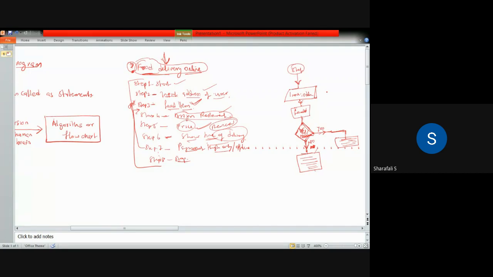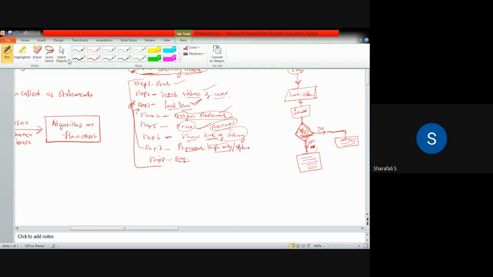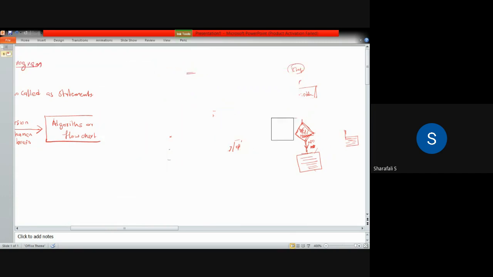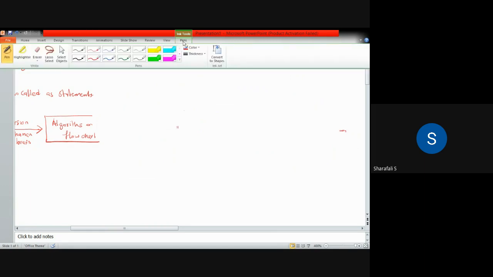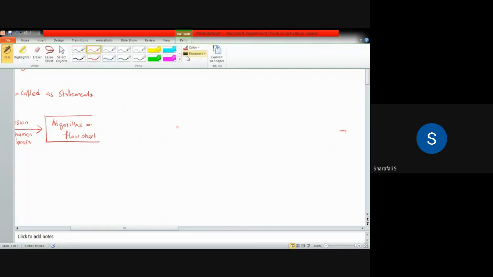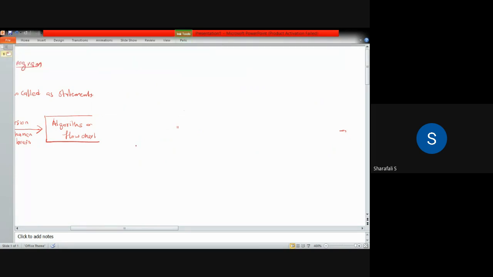So we have to develop this algorithm or this flowchart in order to solve this particular problem that we defined. That is the second step in the development of a program, the algorithm or flowchart.